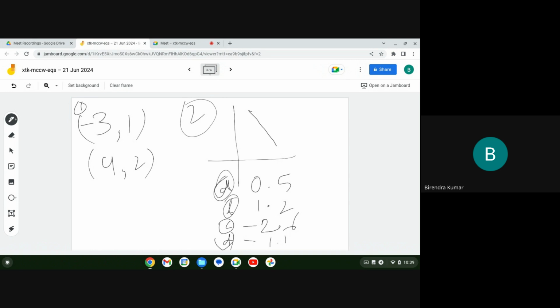You all understood the question, right? First one, I have 2 points and I have to find out the linear equation. Second one, I have a line given, no information. I just have to make the right estimate and see which one is my right value for the slope. We are trying to find out the value of slope.